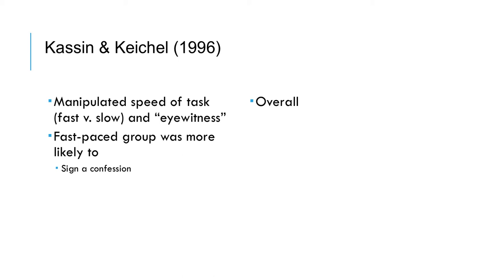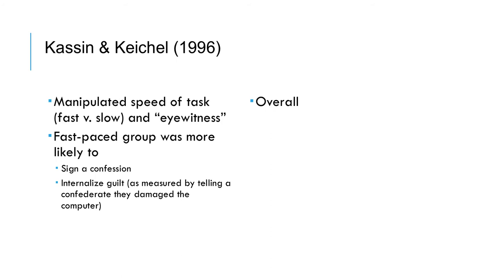Participants in the fast-paced group were more likely to sign a confession despite their innocence. They were also more likely to internalize their guilt and confabulate details. Internalizing guilt and this confabulation of details were measured by leaving the participant alone with the Confederate, who asked what happened after they had been interrogated. If they internalized their guilt, they'd say, 'I guess I accidentally hit the alt-key.' Some participants even came up with details about how they hit it — 'I had to hit this key and I just remember accidentally hitting it with this finger' — details that just didn't exist because they didn't hit the alt-key.